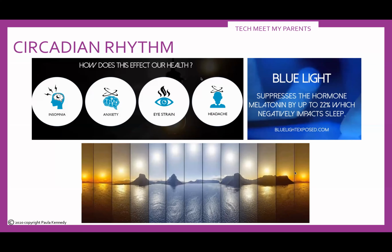So hopefully on your cell phones, you have a blue light filter. Hopefully you use it. I turn it on about 4 or 5 in the afternoon, depending on the time of year, because at 52 my eyes are very sensitive to bright lights and glare and to the color, and it hurts. And I have a hard time sleeping anyway. So it affects our melatonin, the color of the light.